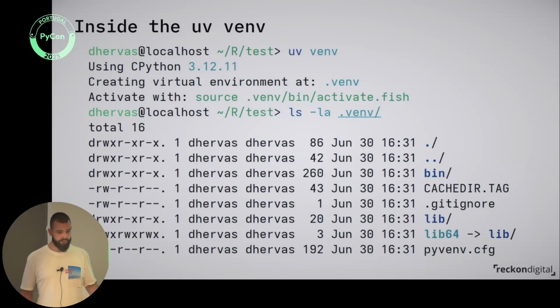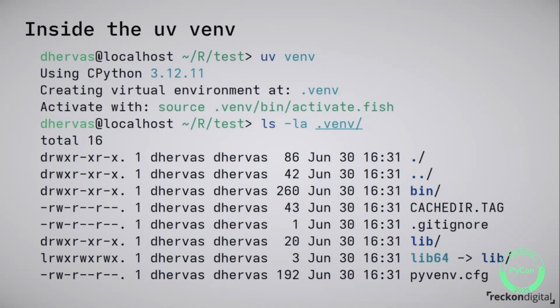So this is the output of a plain UV virtual environment, and at face value, or what you see here at least, it doesn't look any different. It does still have the same structures that we've seen. You have your bin, your lib, which has your site packages, and your pyvenv.config. So what's the catch? Why does UV have their own virtual environment implementation versus the CPython one?